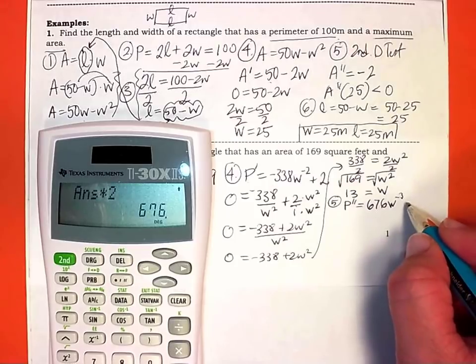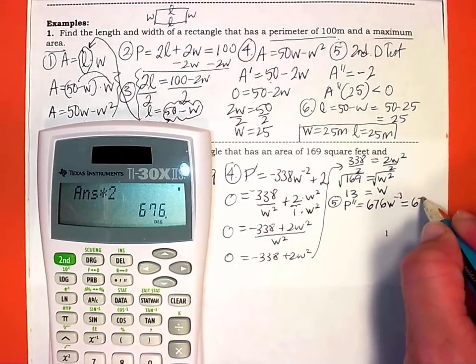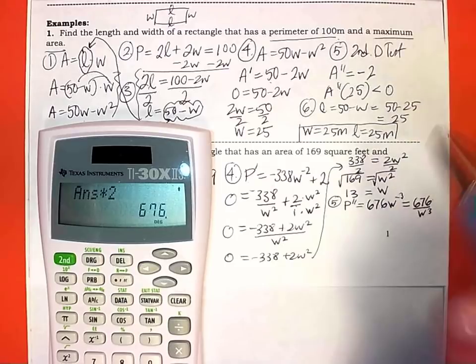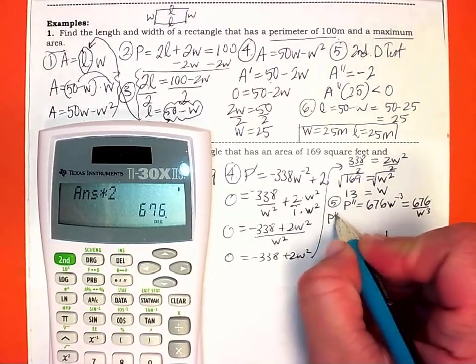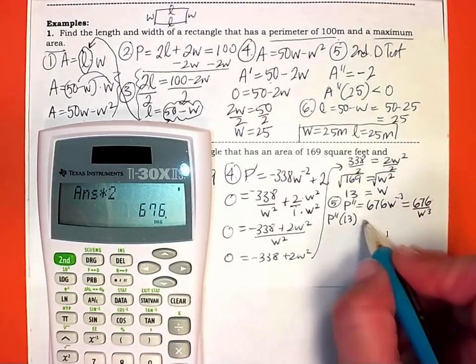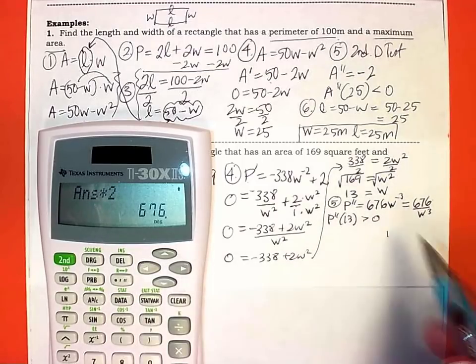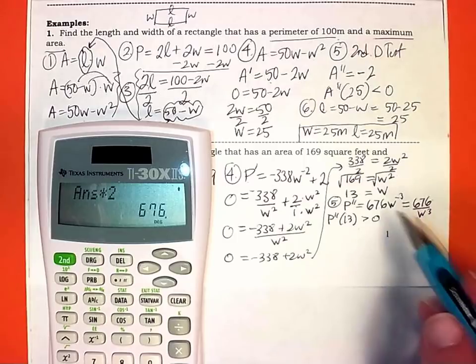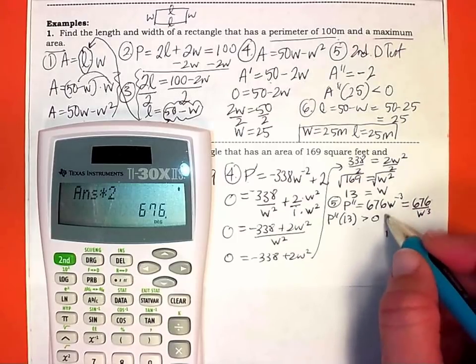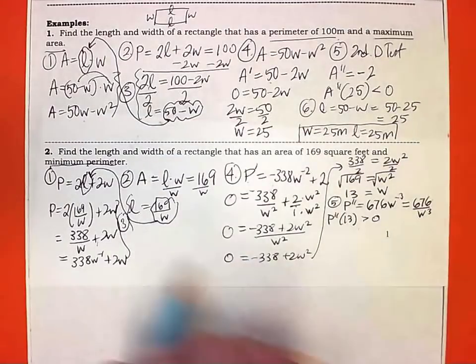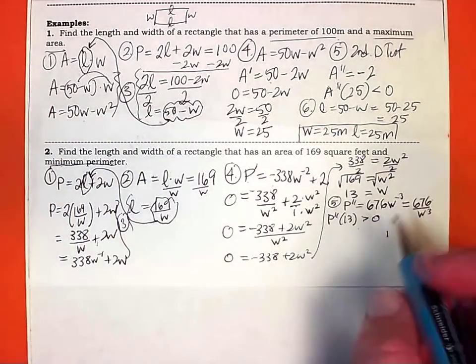And remember, if you're doing anything with the derivative, you need to rewrite with positive exponents. So you've got a positive number on the top, and you're going to be plugging in a positive number and cubing it in the bottom. Well, certainly that's going to be positive. So if you plug in 13 into the second derivative, that is going to be greater than 0. So greater than 0 would tell me that P is going to be concave up, which would produce a minimum. And that is my goal here. I'm trying to get a minimum perimeter for P.